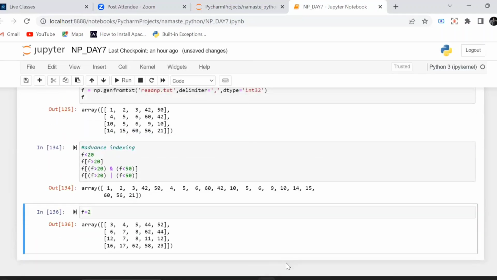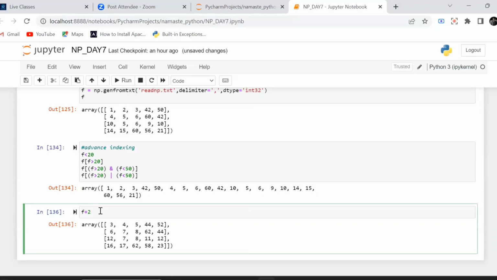It will just do plus two. Now let's say you want to add two arrays. In that case the dimensions should be the same, because it will pick the 0,0 element of the first array and the 0,0 element of the second array and add them. Got it. So any operation between two arrays, whether adding, subtraction, division, anything, we have to have the same structure, the same shape.